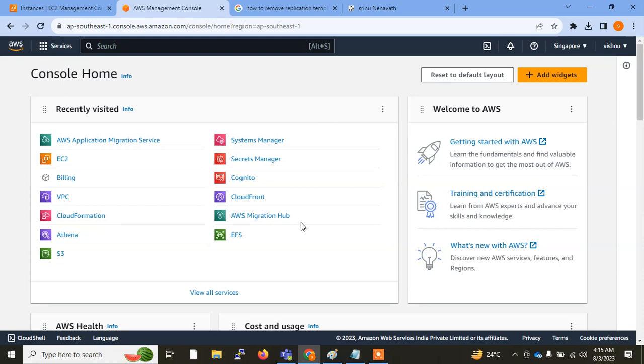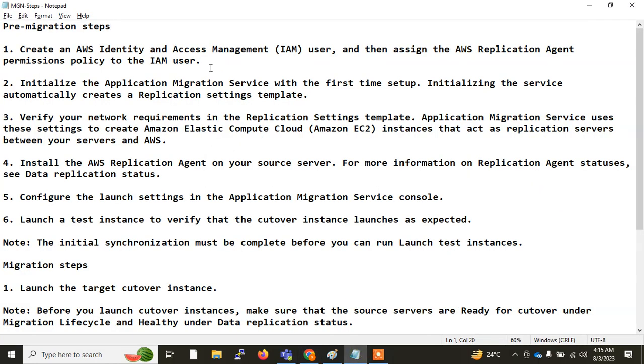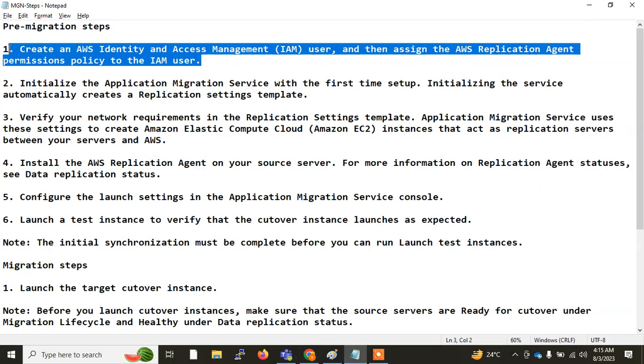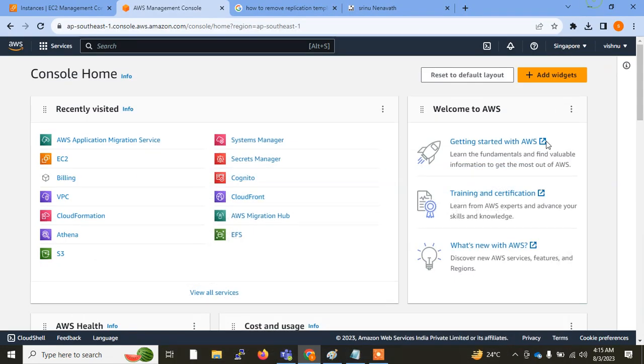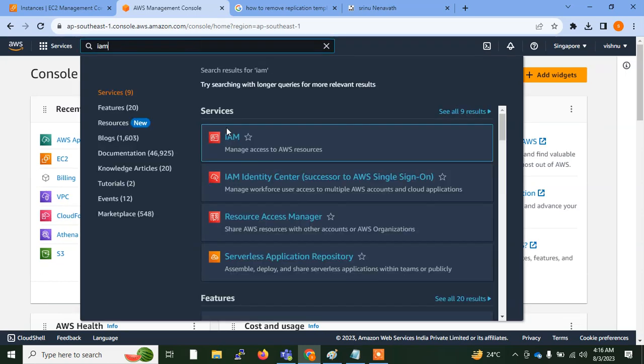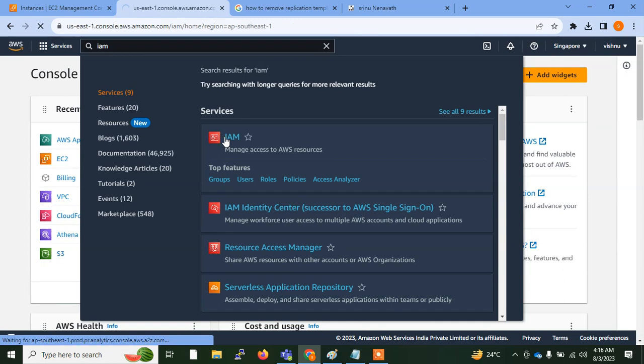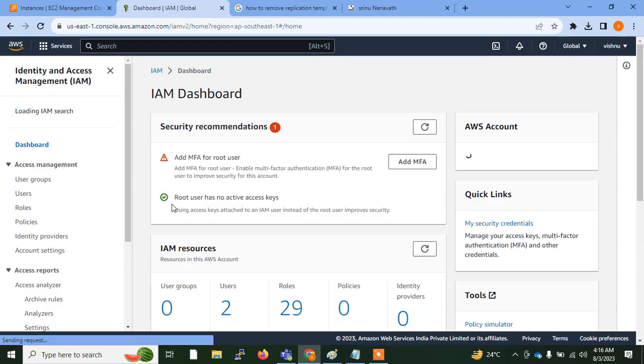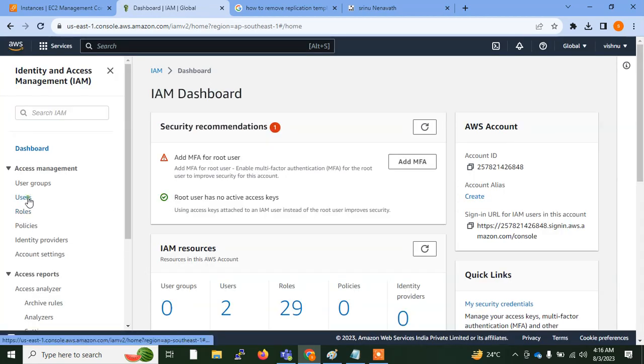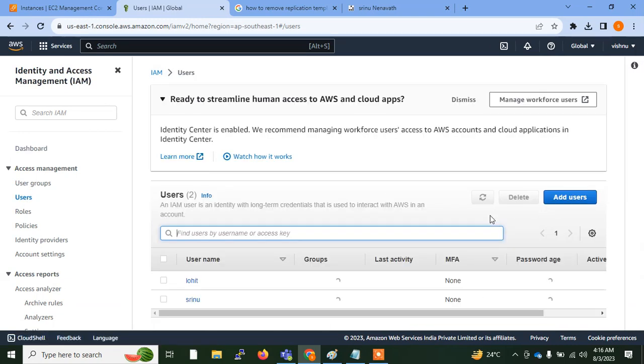So these settings are in the destination account, where we can migrate this server. We need to do this. This is my Singapore. Go to IAM. In the IAM console, we need to create one user here. Under users, I already have users.